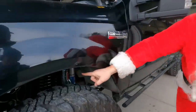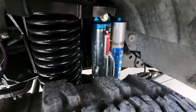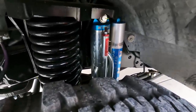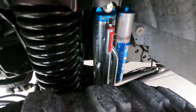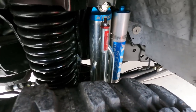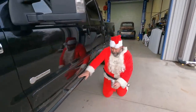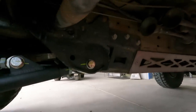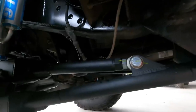So you have, what are those, Carli coils? Those are a 4.5 inch Carli coil with a 3 inch triple tube, 12 inch long. Look at all those tubes and clickers and stuff. Yeah, they make a lot of noise. And that's a 12, huh? That is a 12. Dude, that is awesome. And then as we come on over here, you can see the WFO radius arms down there going to the stock radius arm mount on the frame.